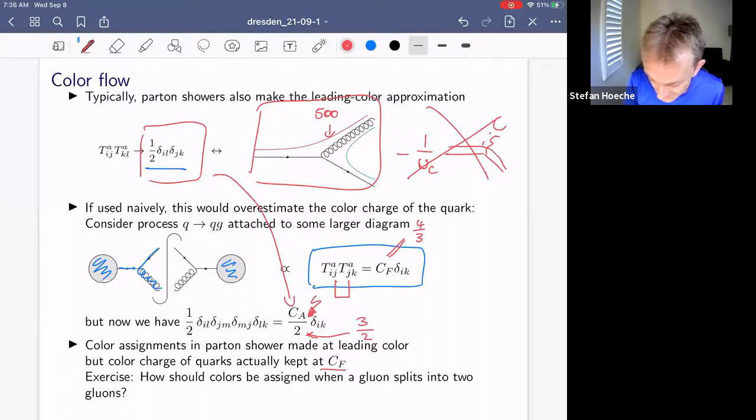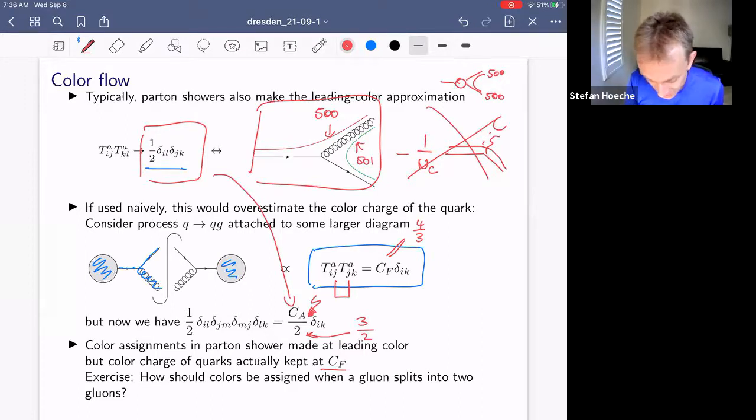So this is the color, let's say, that the e+e- event starts with. There's a color connection here. The quark gets a color 500, the anti-quark gets an anti-color 500. And then when we radiate a new gluon, we get a new color. Because we work at large NC, this color can have any name, but it can't be the same as the previous one. So we give it another number, 501. And so it goes. Okay?